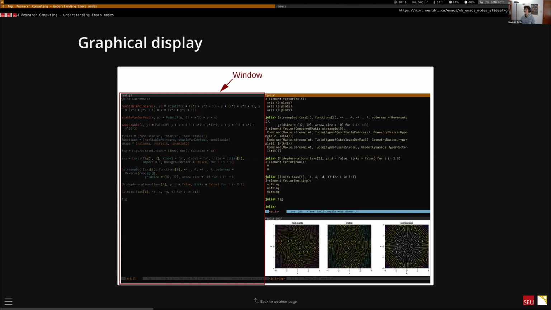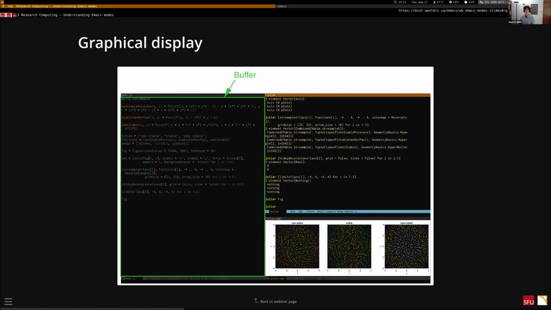The vocabulary in Emacs is a little bit different than in other software in that a frame can have a single window, but it can have, as is the case here, multiple windows. And it's the subset of a frame that contains what is called a buffer. The buffer is where you see the text that you are editing. Like if you open a file in Emacs, for instance, the content of the file will be displayed in the buffer.